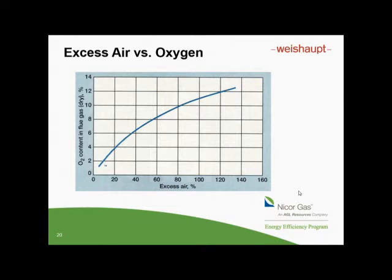On this particular graph, you can make a judgment yourself, looking at what kind of combustion results you might have in your own burner system. If you have 8% O2 in your burner system, you can see that you would have about 60% excess air. But oftentimes when we go out and take measurements on existing systems to figure out if this particular installation would be a good candidate for an energy efficiency measure, we quite often see percentages that are even higher than 8, even higher than 10, sometimes 12%, especially in the lower firing rates. And looking at this graph, you can see at 12% O2, you're already putting about 120% excess air through the system versus the about 15 to 20% that would be required if you use a high-efficient burner system.